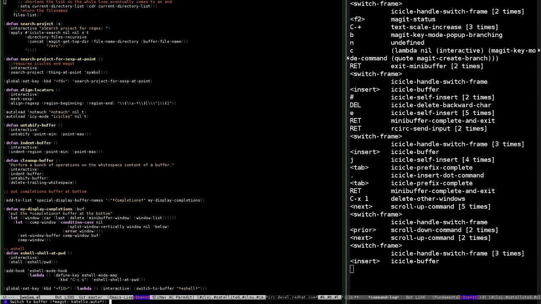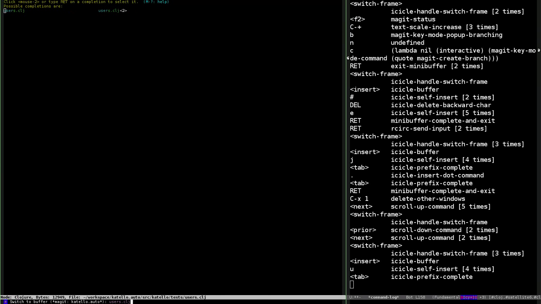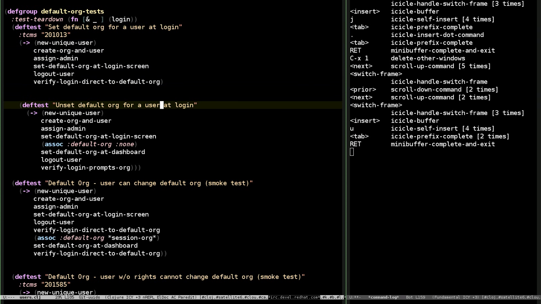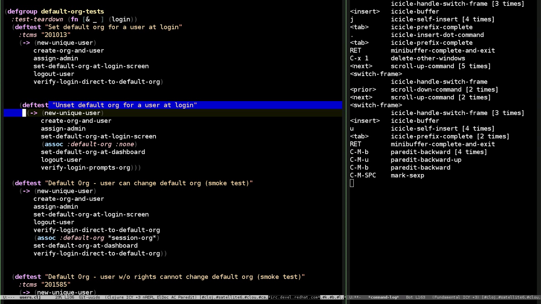So let me tell you what the task is. So you can see all these def tests here. For each one, in a whole bunch of different files, like I have dozens of files in this project, and they all have a lot of these def tests.